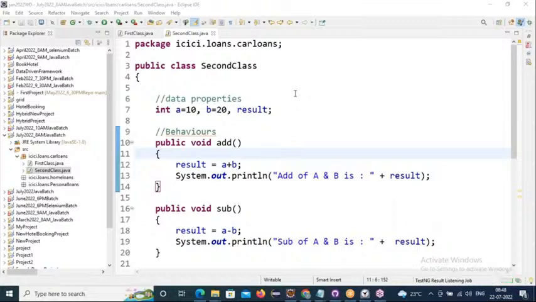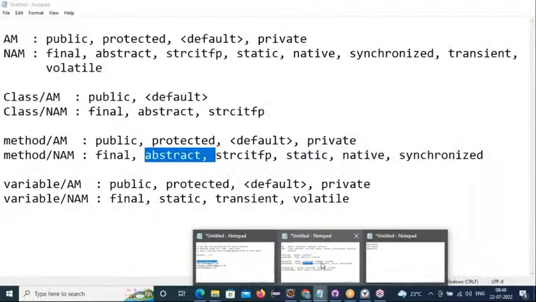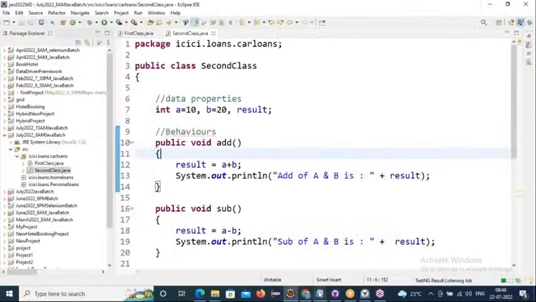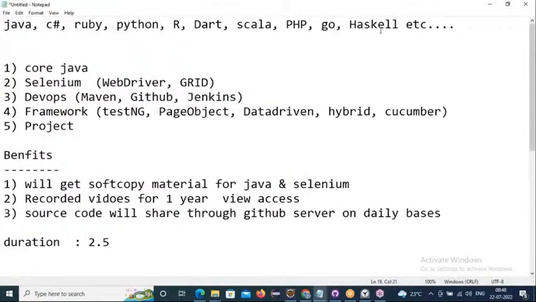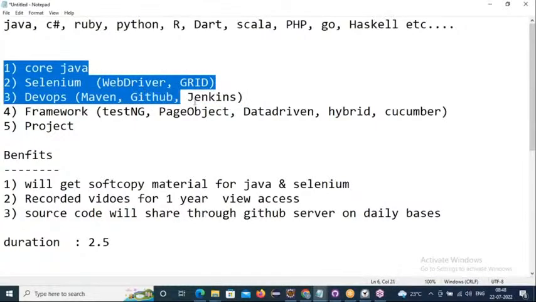What is the course duration, sir? Course duration will be 2.5 months. You are covering Cucumber and everything, so frameworks. Yes. Core Java, Selenium WebDriver Grid. In DevOps, Maven, GitHub server, Jenkins, hands-on will be given.